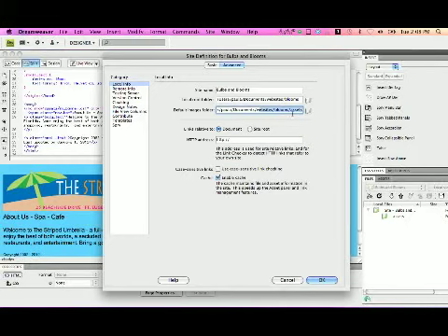Now on Windows with CS4, there is a bug that sometimes it will not pick up this assets folder, or you have to manually type this in, or it will drop the folder even after you've selected it. I'm not sure what causes that bug, but just be very careful that this route here shows the correct path.